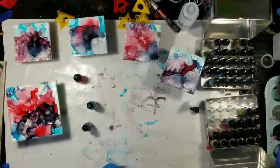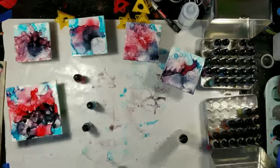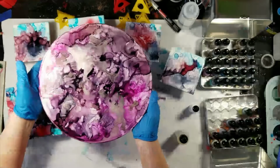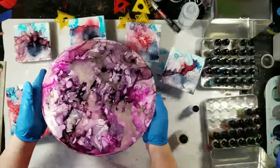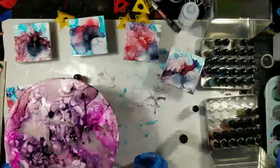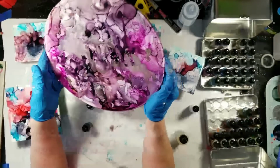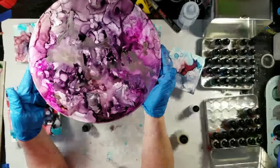And hang on a second, let me get the record album out so we can see what the gold did on top. Well, I'm not too happy with it. I don't know what I did on the silver to get it that way, but I don't know what to say. So this is staying as is. I probably will make this into a clock. So hopefully I can do something to it.